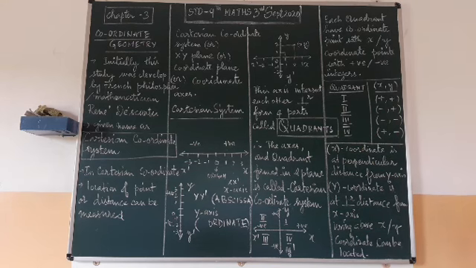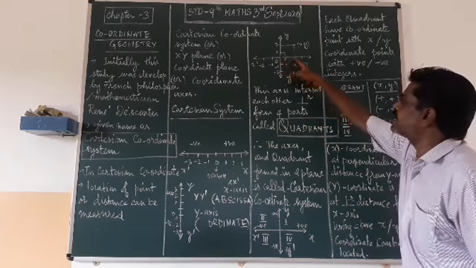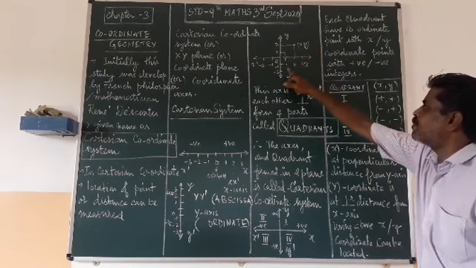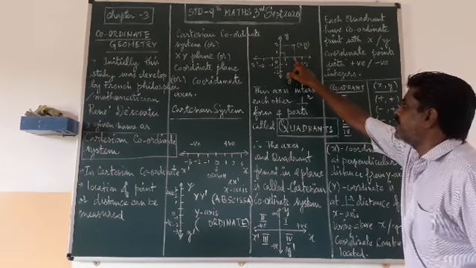Okay. Then what is the next step? X coordinate. How will the x coordinate be plotted? X coordinate is plotted at a perpendicular distance from the y axis. Y axis is this one. Perpendicular distance is this one. So it will be plotted. Suppose 2, it will be plotted here.